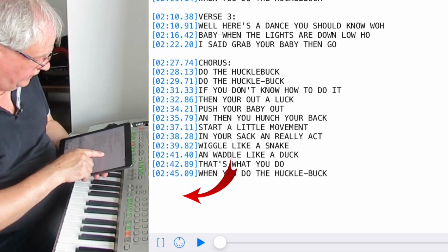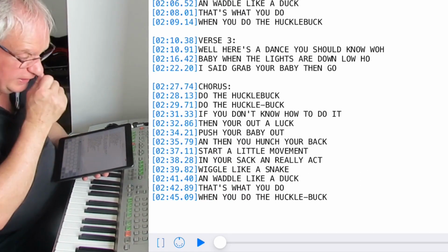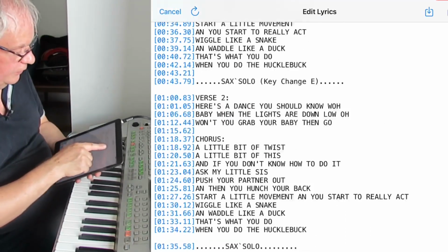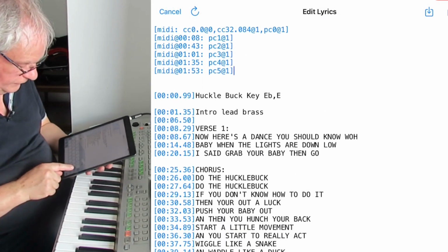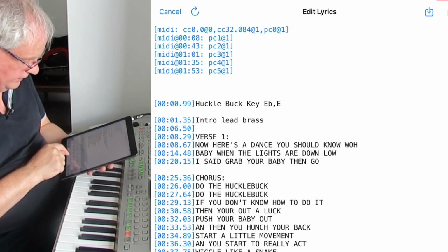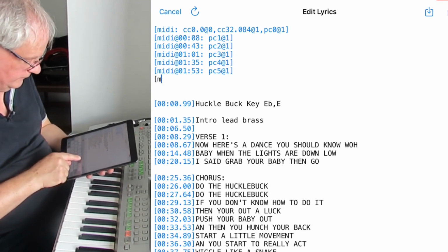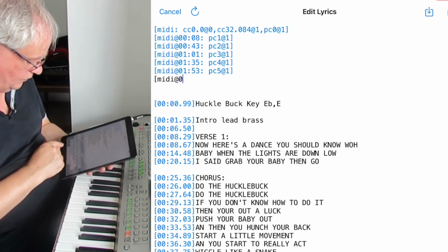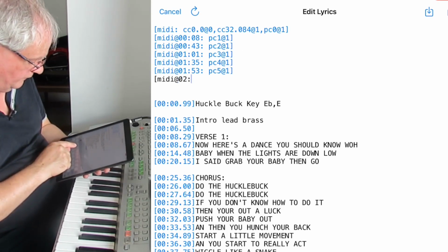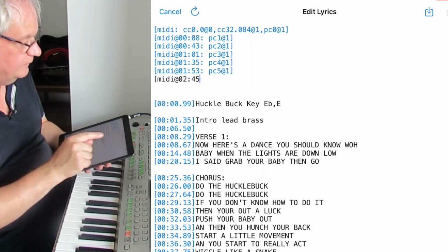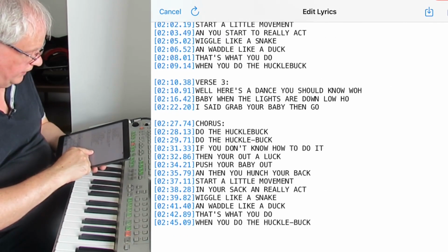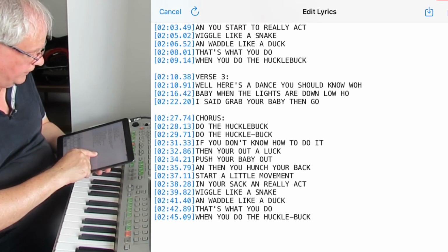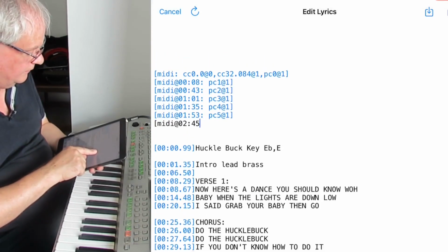Okay, so there's an ending, so we need to do one of the endings. So we need to do one for 2:45. So it's square brackets, MIDI, at 02:45. Let's just check that. 2:45, which is at the end of the song.